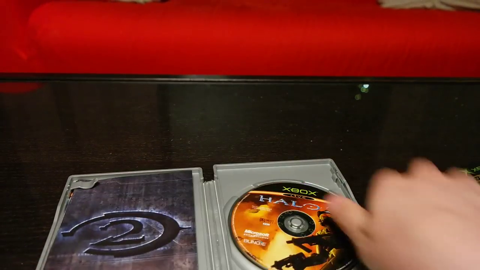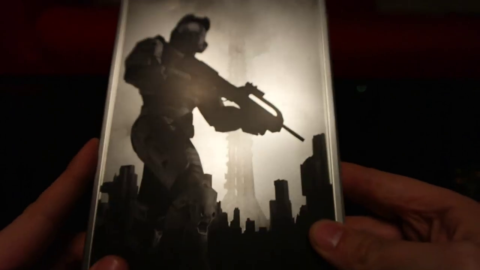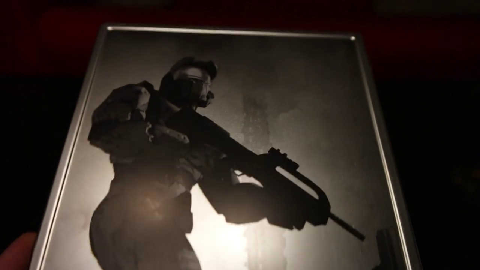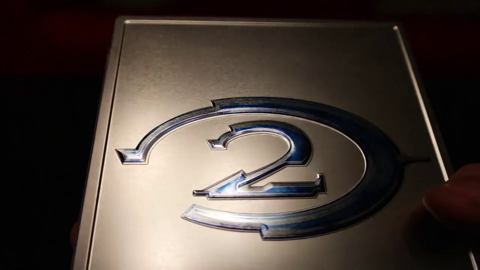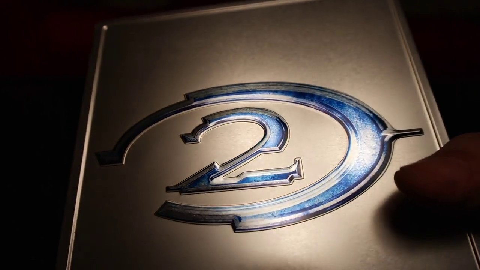It's really nice, the embossing, the print. Come on, focus. There you go. Look at that. Yeah, and that nice emboss on that Halo 2 logo and those details.